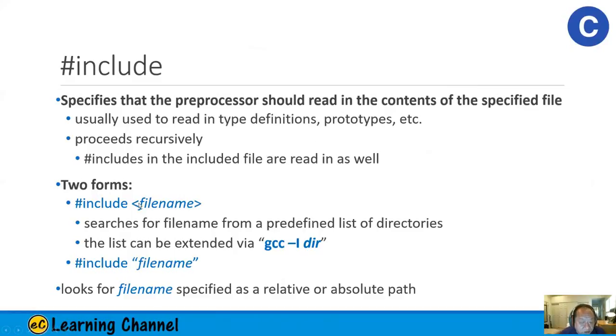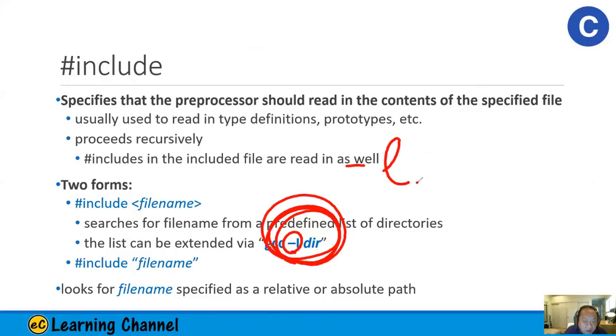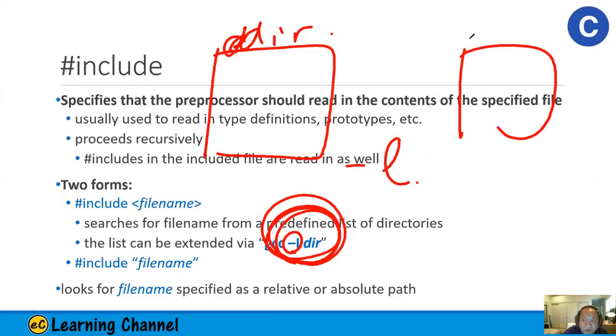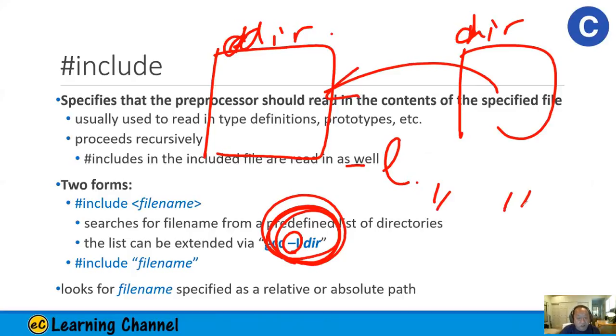Include is okay. You actually do this several times. One thing to learn is that when you run GCC and you want to use code from somewhere else as your own library, you can use -L for library. So normally I'm running in my own directory, say this directory 1, and I may have a directory 2. I want the code to be here, but I also use this code in directory 1.